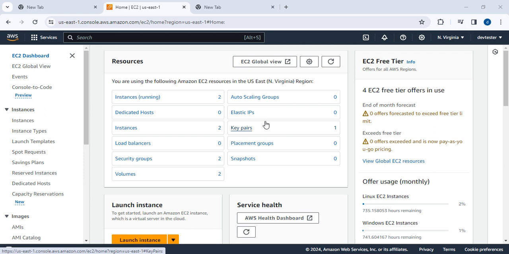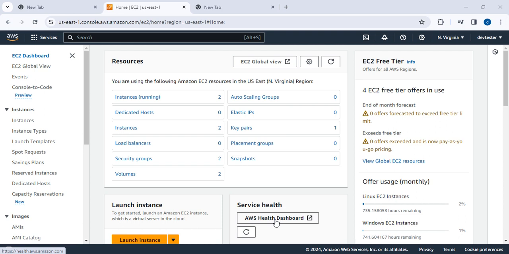So what is user data? User data is used to automate the post-installation steps of EC2. Suppose I want to host a web server. First of all, I'm going to create one EC2 instance. Once the EC2 instance has been created, I will update the system.